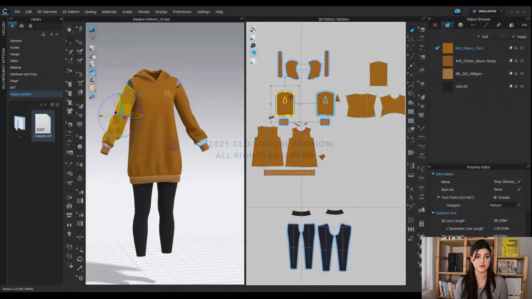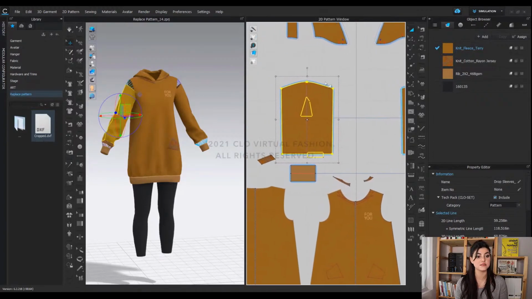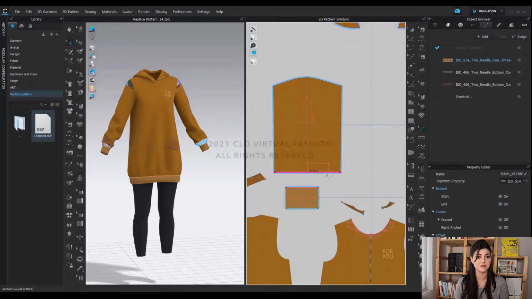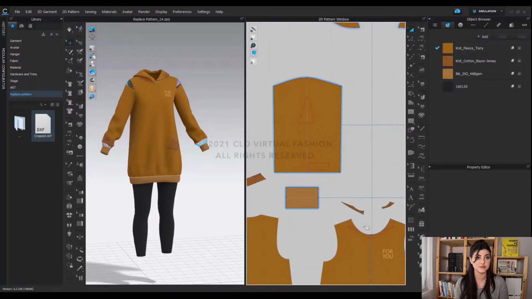Also, as we've talked about already, that internal line stays, and all of the relationships with the internal line stay as well. So you can continue to move that around. Also, the top stitching stays, and if you noticed, the fabric stays as well. And the graphic will stay too.